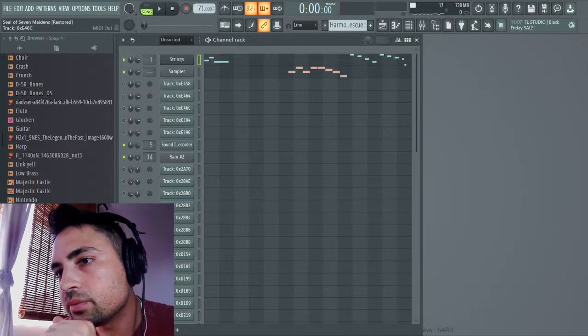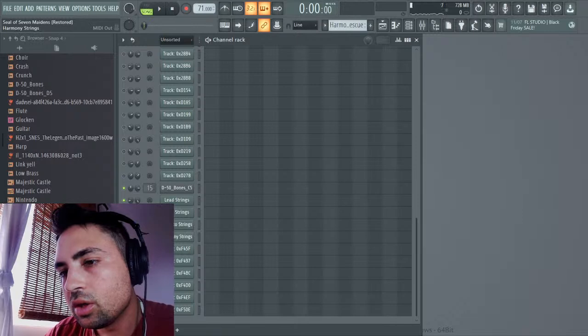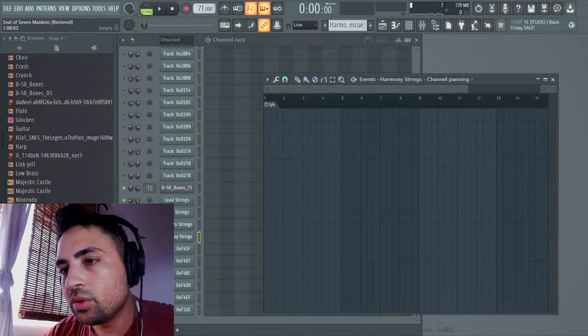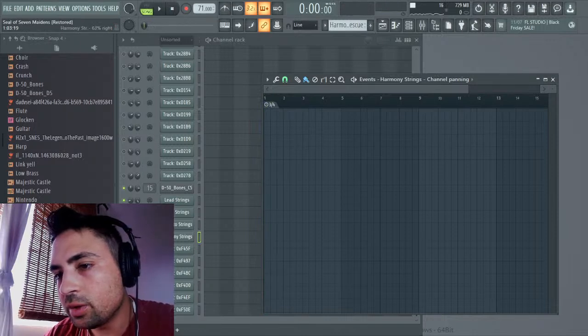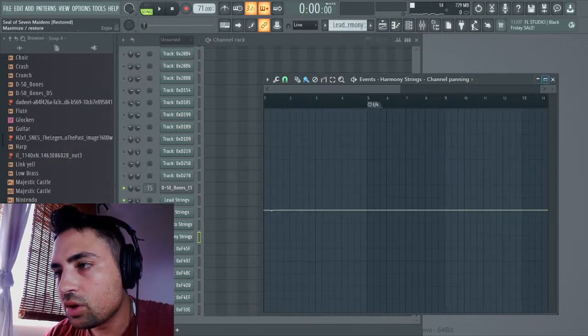Okay, so now I just have to pan it. Let me see, the harmony strings are here, and they point to channel 3, so I can use those. What was the panning for this one? Also 67% to the right, just like the bass. Let me automate that. And then in the previous song, those are already automated good.